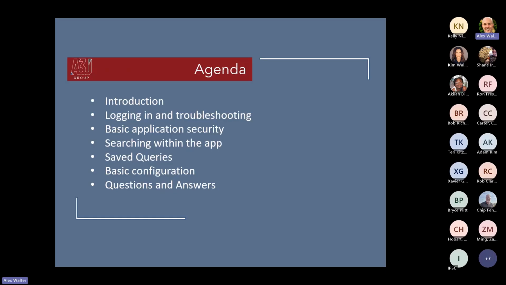So really some of the things that people who may be new to the app might have questions about. We've been getting a lot of questions on how do I search, or why does the searching behave a certain way? Just basic things like that. We'll cover some of that today.